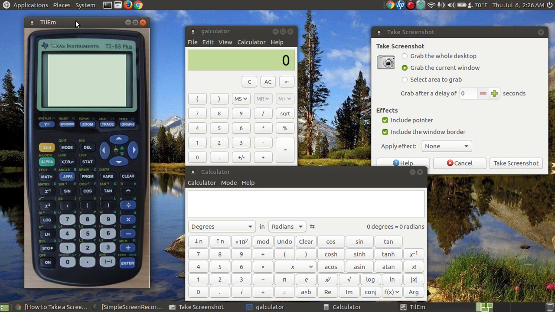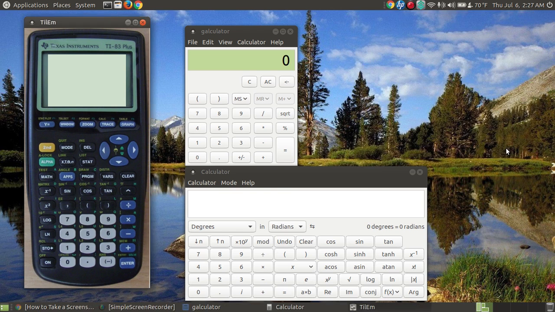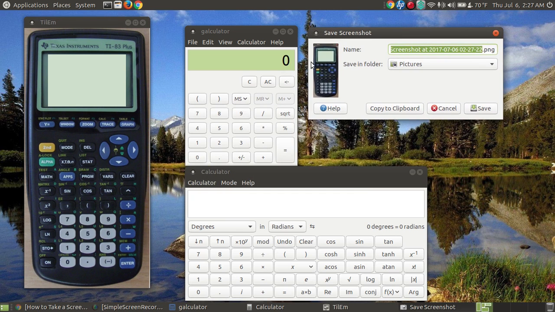This one's the current one, or the active window. The reason I can tell is when I look at my close buttons, these are grayed out. This is the one that's colorized with orange. This is my current window. So if I wanted to take a screenshot of just the current window, which again, you don't see it current here because that was the last one I pressed, it remembers the last window. So if I put to grab the current window and I say to take the screenshot, boom, there it is. You can see a little thumbnail picture, a small preview of the current window.